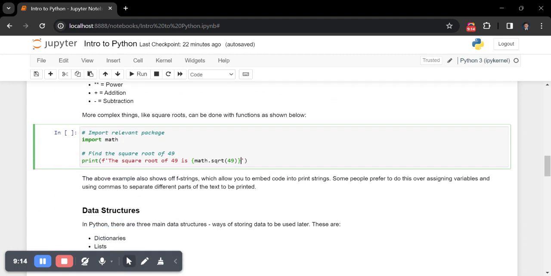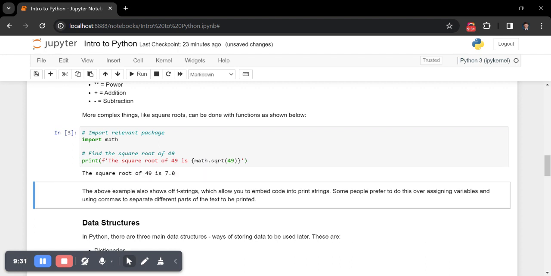Whereas here we can just say F, what we want to start with, and then make some curly brackets and put our code inside of that. And whenever we run that, it'll show that entire line as well as the result of this formula. So here, the square root of 49 is 7. Of course, that's correct, so the code worked properly.